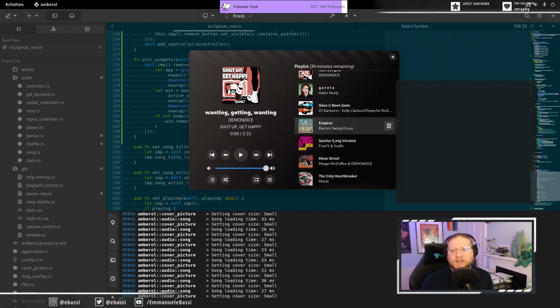So it means that every row doesn't know about its position inside the model. It only knows that it's visible, or at the very least, it knows it's bound to something, and that something is, for instance, a song.